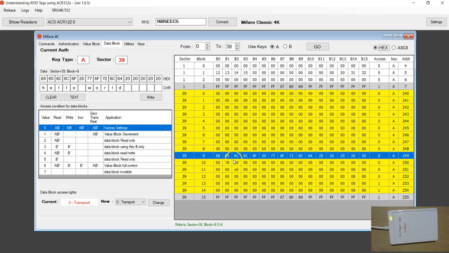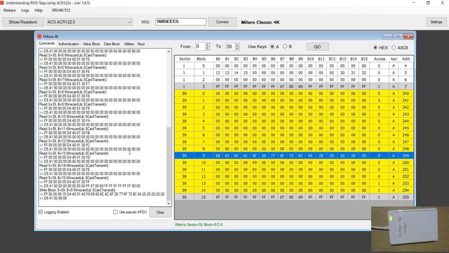Now in order to write this block, the software has to use the physical block address, which is 249. Just go and see the command that is used. So this command here, probably in one of the bytes, I would think this one, F9, this is the block address of the write operation.